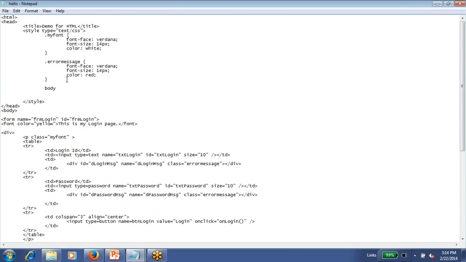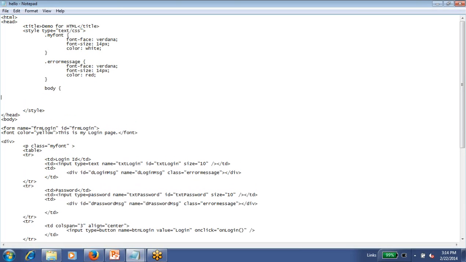So in style sheets, when you define your style sheet classes, if you're defining custom styles, you put in a dot prefix. But if you want your styles to be applied to your regular HTML elements, in this case, I want whatever I wrote earlier in the body tag, I want to put it here. So I can just put in that HTML tag without the dot notation. Dot makes it a custom class.